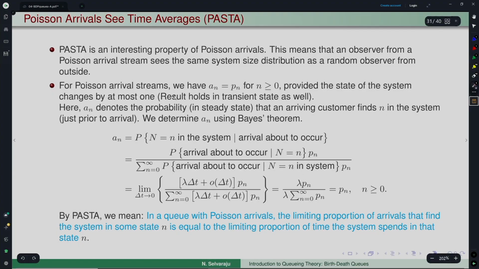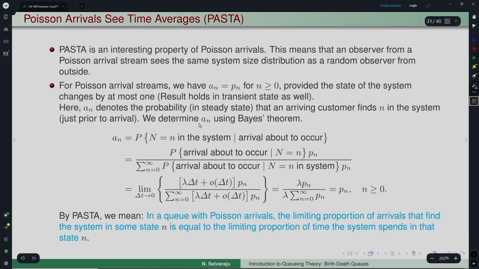Okay. But here there is nothing else happening to the arrivals; all the arrivals get into the system, get served and then leave. That is the situation that we are assuming, which happens in the M/M/1 situation, right. So, how do we determine An? We use Bayes theorem here. So, basically An is what? It is the probability that you observe n in the system and an arrival is about to occur at the arrival instance.